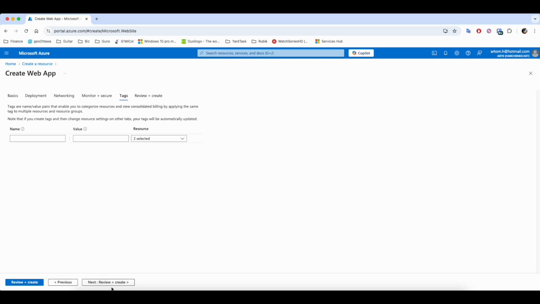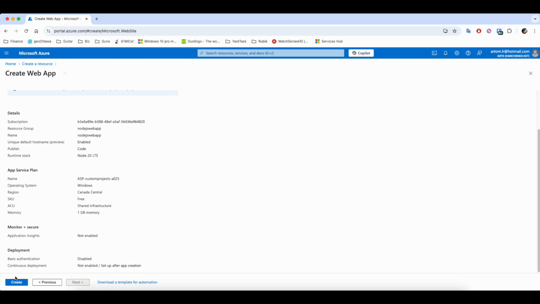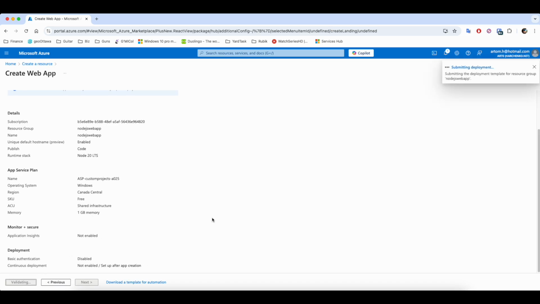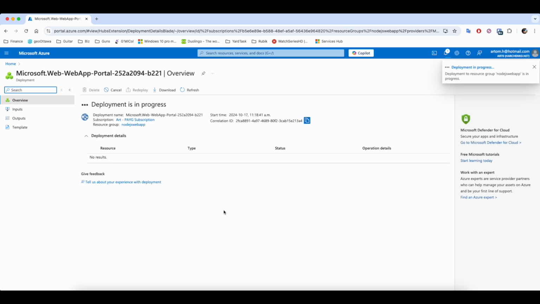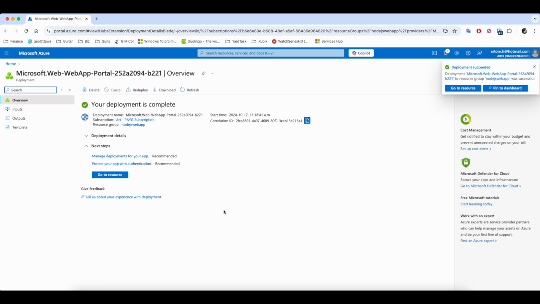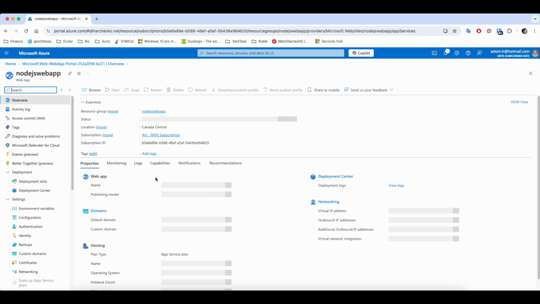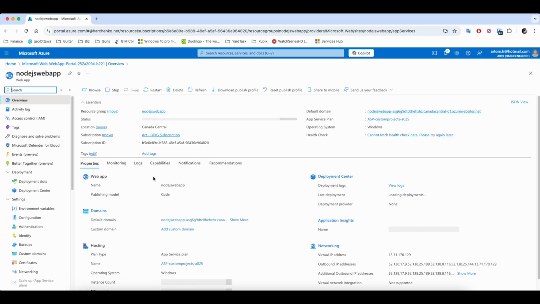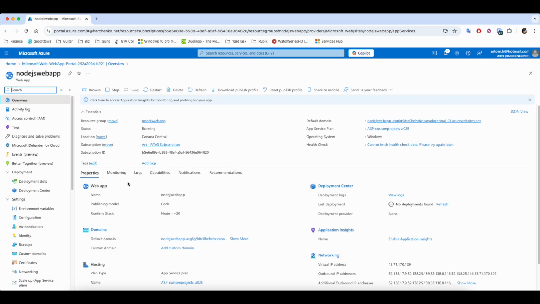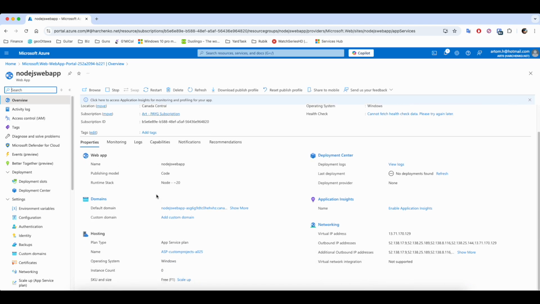So tags, no tags, review and create, take a look at everything. Everything looks good. We'll just create the application. It takes a few seconds to create the application, and once it's done, say go to resource, and make sure that everything looks good.